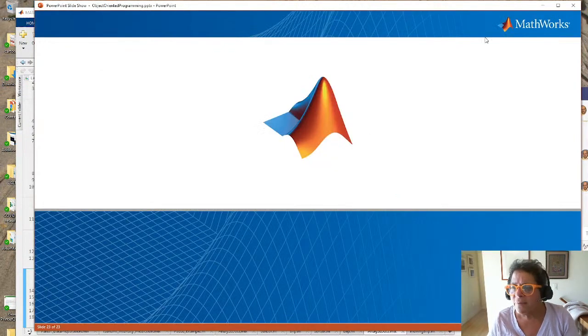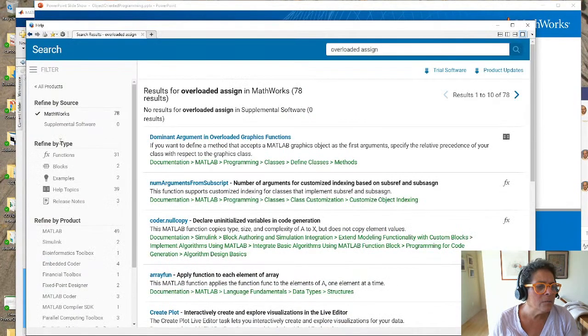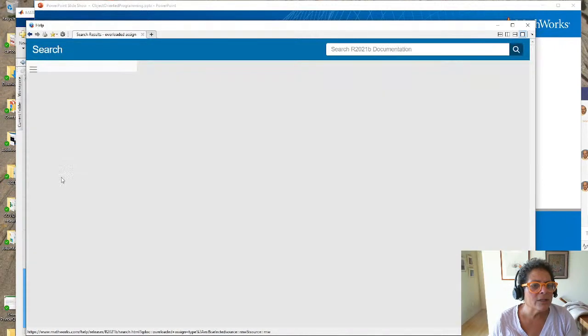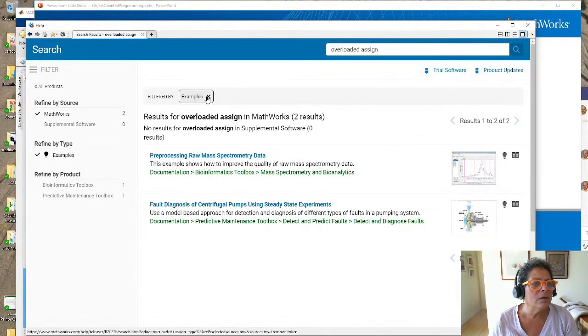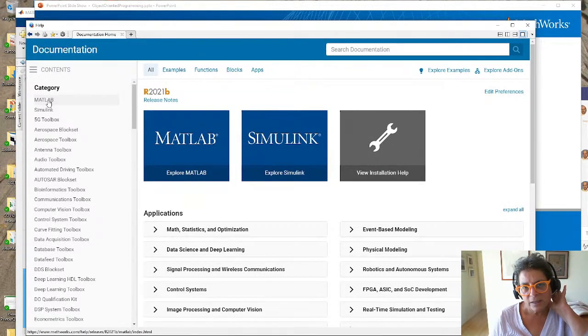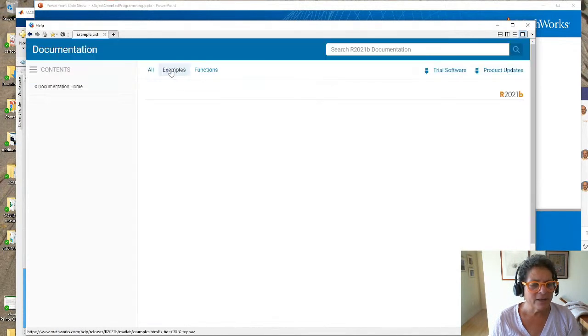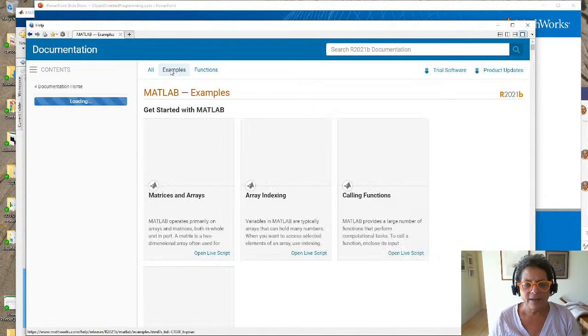And I just wanted to see if I can have my documentation here. I want to come back to all products. I want to come to MATLAB, and then let's go to examples. And now I can start drilling down in examples here and find information.